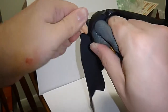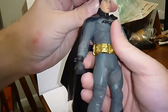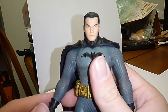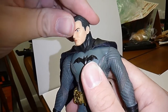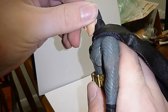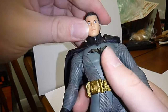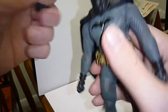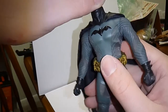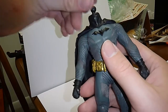Now, this is a little difficult. That was a little tough getting on. And I wonder if this is even the original one for this outfit, because this head, the Bruce Wayne head, it looks good on. My camera's even like, oh yeah, it's a face. It looks good on, and he can twist a little bit. But if you look from the back, you could see it's not really that great from that side. But the head sculpt looks great. It just doesn't fit so well here. And, oh, stuck on. The other curse that I run into is the back cowl just stabbed me in my hand. These things are sharp.